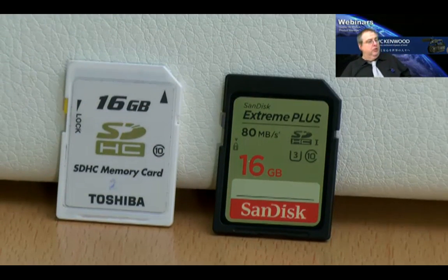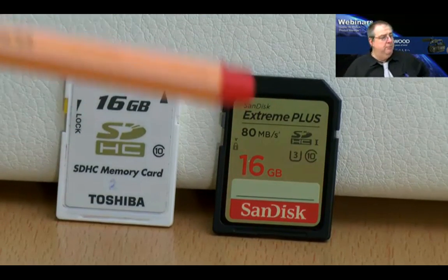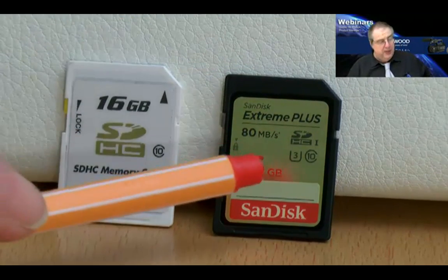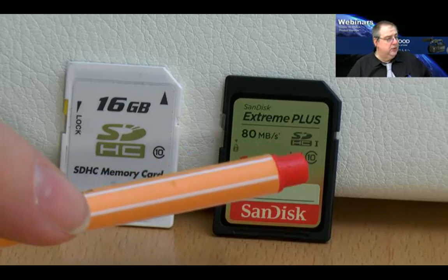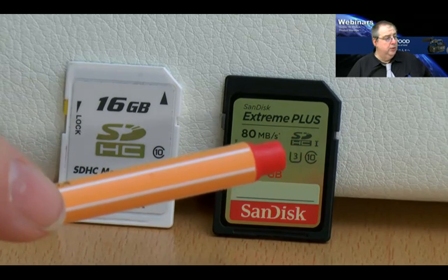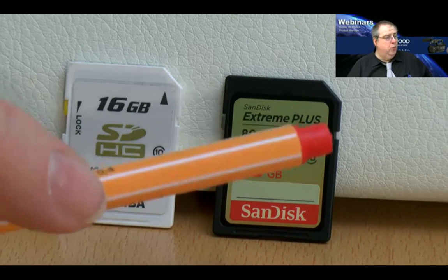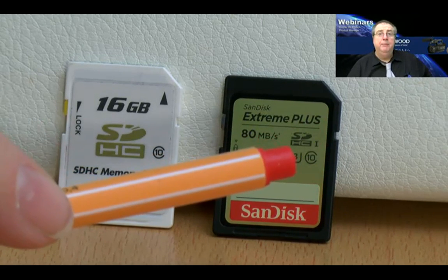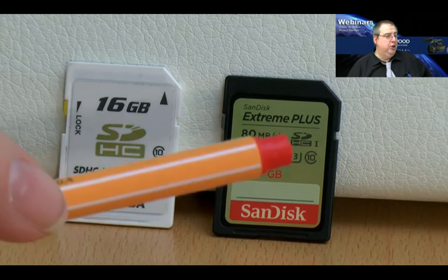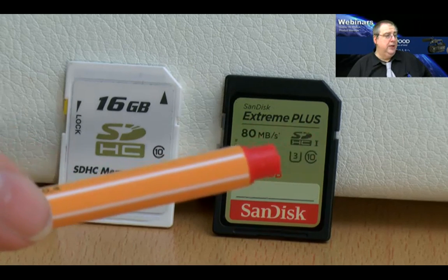The only thing you have to take care of is the numbering or the identification on the card. So in this case it is UHS, you see class 10, and U3. So UHS 1-3, that's the type you have to look for. And make sure that it's UHS-1 class 3.